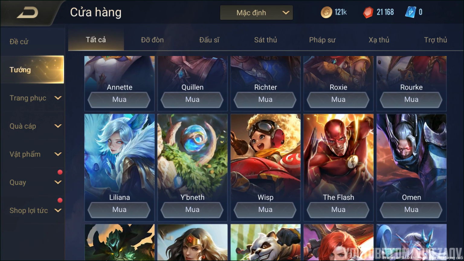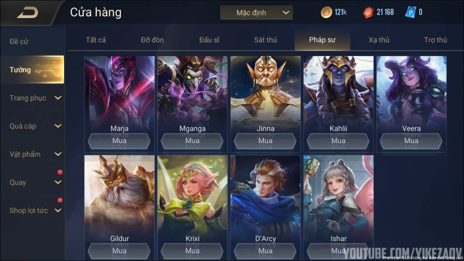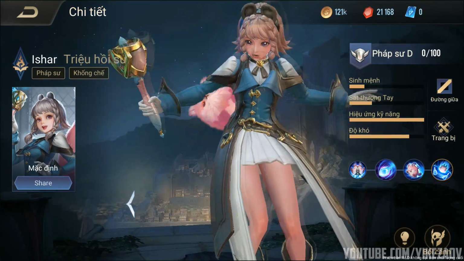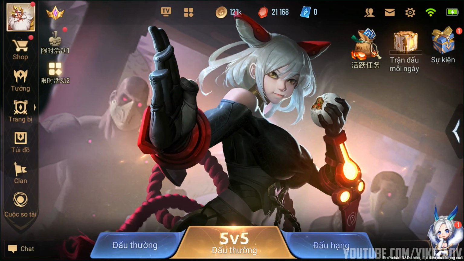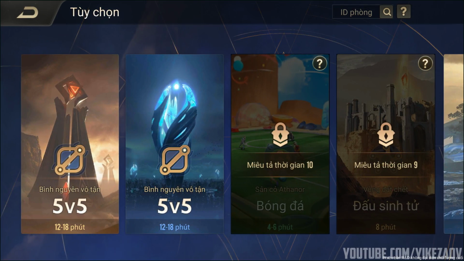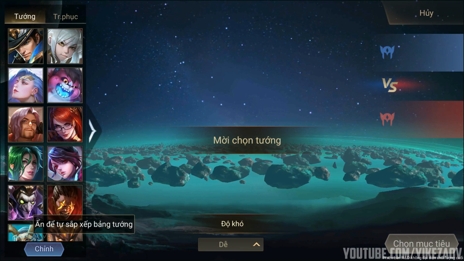So right here you could see some of the new heroes. We saw the new support that's coming out. There's a new mage, Aishar. You cannot play her. I don't know why, but they turned them off because they're actually trying to balance them. So you're not going to be able to play the new heroes for a while, but you could still get to try the new map. Right here you could see the 5v5, the 1v1, and right here we're just going to go to the practice.